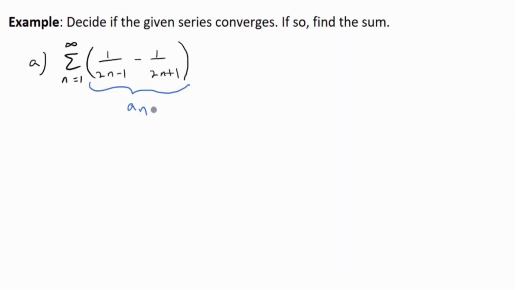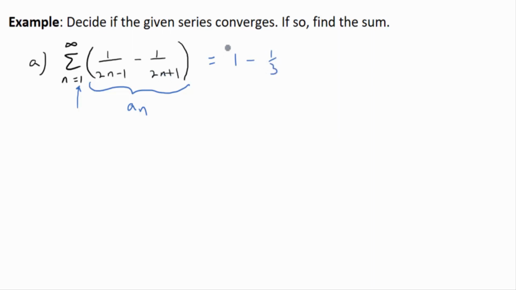So what would the first term in your sequence be? Just to get a feel for what this is telling us, plug in n equals 1 to get the first term. By the way, it's not always n equals 1. It's whatever this lower number is that you plug in to get the first term. If it's 0, you plug in 0. If you plug in 1, it's always 1 in the numerator, and you get 1 in that denominator, and then an odd number: 2 times 1 plus 1 is 3, so 1 minus 1/3.